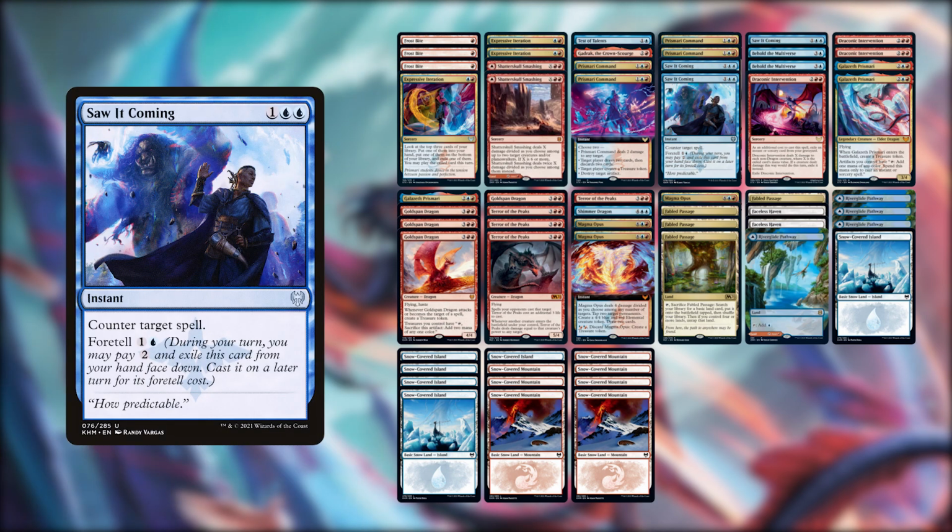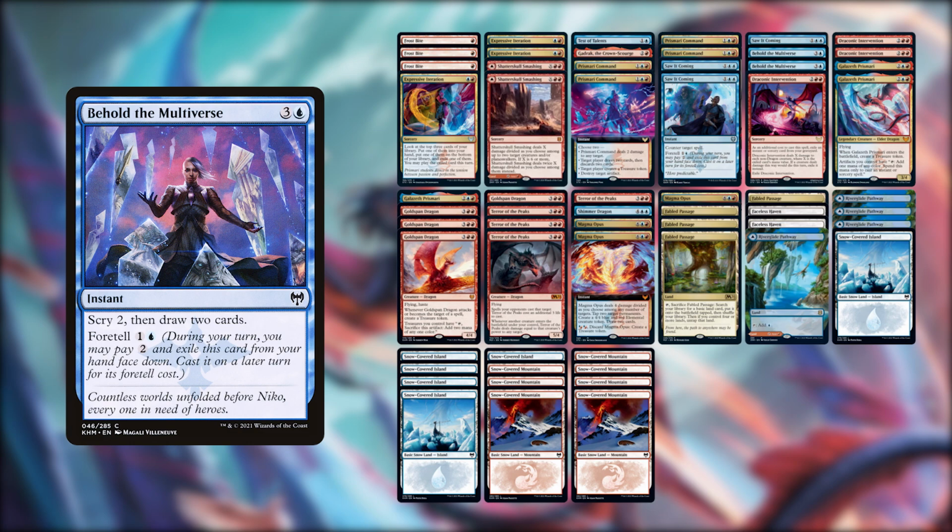We've got 3 Saw It Coming. They always see it coming when you put it to the side, but counter target spell with Foretell. And then I've got a couple of Behold the Multiverse that I put in there because I was a bit worried about card draw. Although we do have the Prismari Command and the Expressive Iteration, I like a little bit more. And just put this Foretell to the side, then Scry 2 is always good, then draw cards, but we've only got this in there as a 2 of.